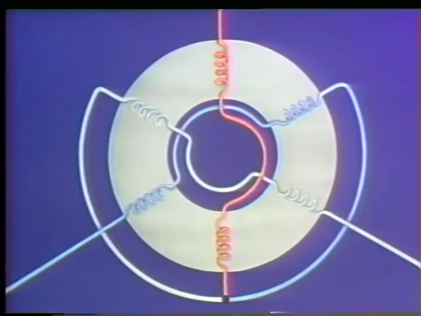Inside the stator are the stator coils, or pole phases as they're sometimes called. There are 2 stator coils for each phase, for a total of 6 coils in the stator of the motor. The coils are connected together in pairs. The first coil pair looks like this. 120 degrees from the first coil pair is the second coil pair. 120 degrees from the second coil pair is the third pair.